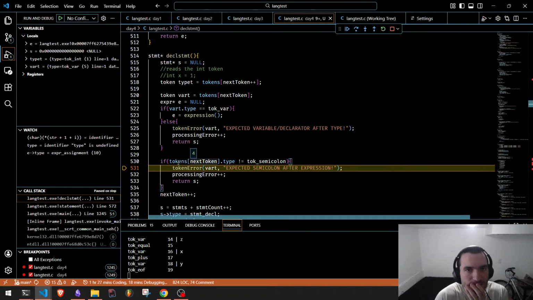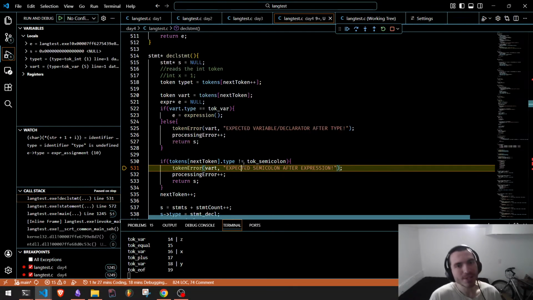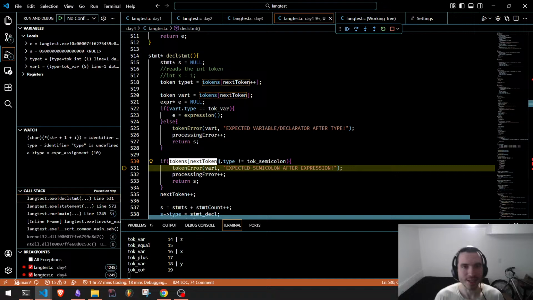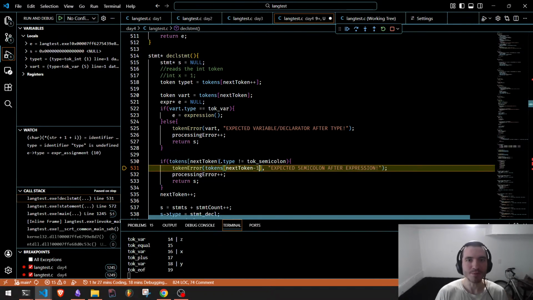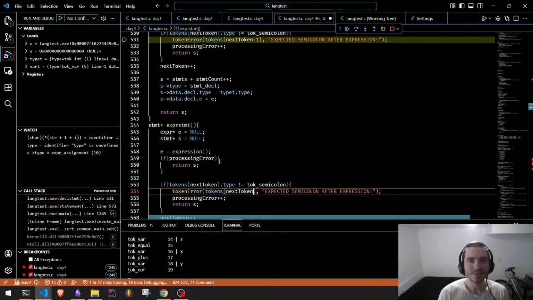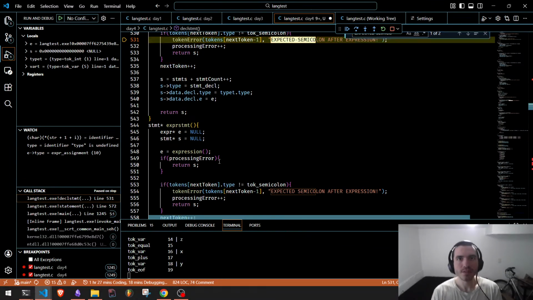The next token at token 4 is going to be an integer, so because we already go past that last token, we can just do something like, I mean, of course this is going to be sloppy, but we can do something like tokens, next token -1. We're always going to be at least past the first token. If the first token is end of file, then we're not going to execute any of this. Otherwise, we're going to be past the first token, so I don't think there's a risk of indexing out of bounds. And we can just replace all these expected semicolon with -1s. We only have 2 of them.